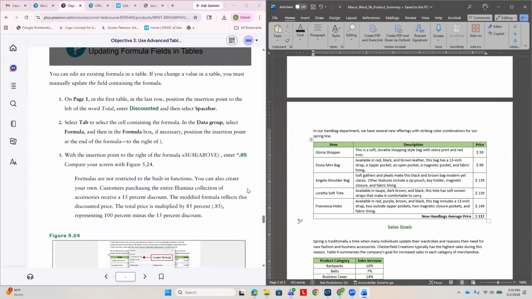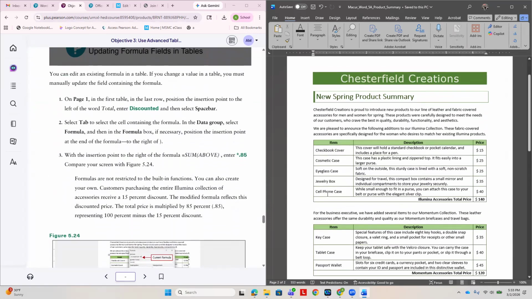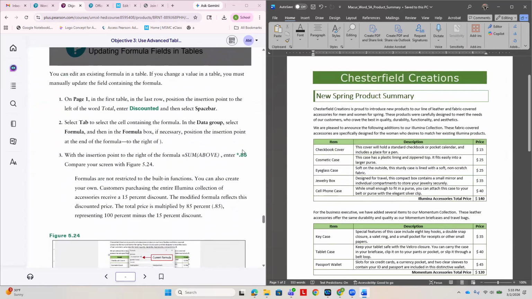We're now getting told you can add an existing formula in the table. If you change the value in the table, you must manually update the field. So on page one, in our first field, the word total.